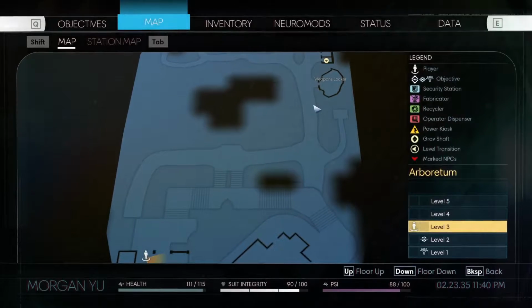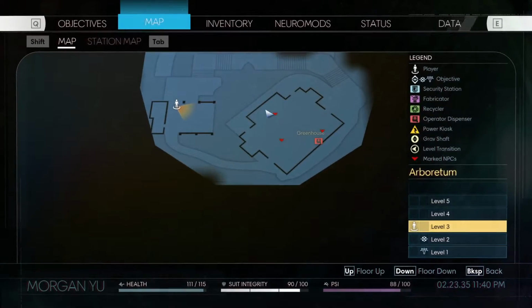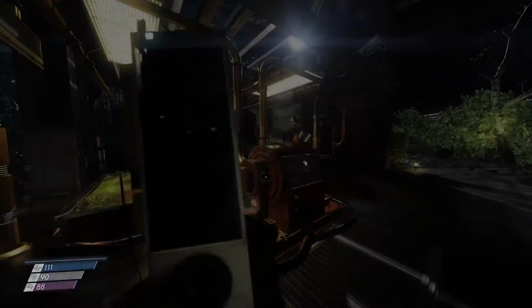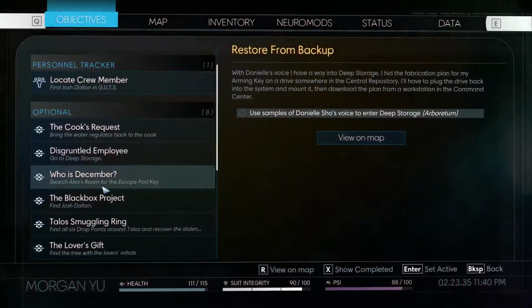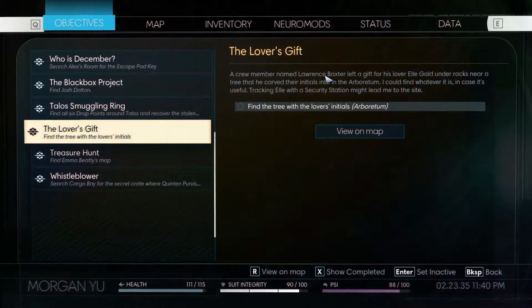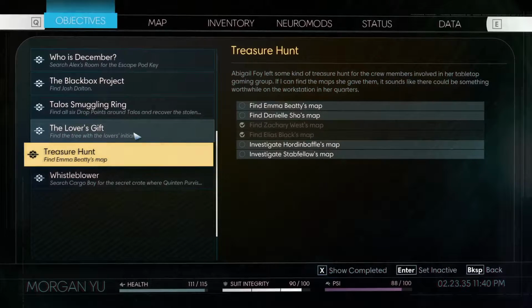So I have to find a random tree with their initials carved into it? That doesn't sound like my idea of fun. Where was that? Where did I get that from? I feel like I actually ran into that tree once before.